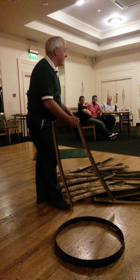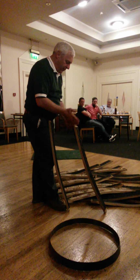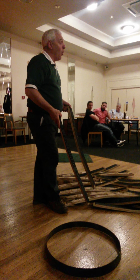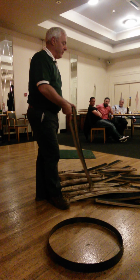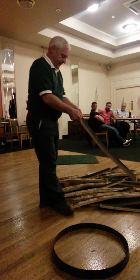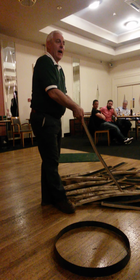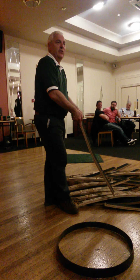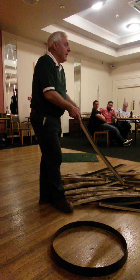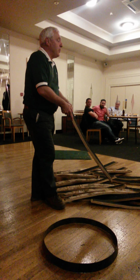So that's one of the hardest things to learn, when I look at the stave and I know the angle is correct or not. The more I get wrong, the longer it's going to take me to make a barrel. I've got to take the stave out, redo it. If I get it wrong where it's kind of open a bit like that, and I go to fill it, it'll just leak. Nothing will stop it. The only thing keeping the whiskey in the barrel is that joint coming together like that, squeezing together.